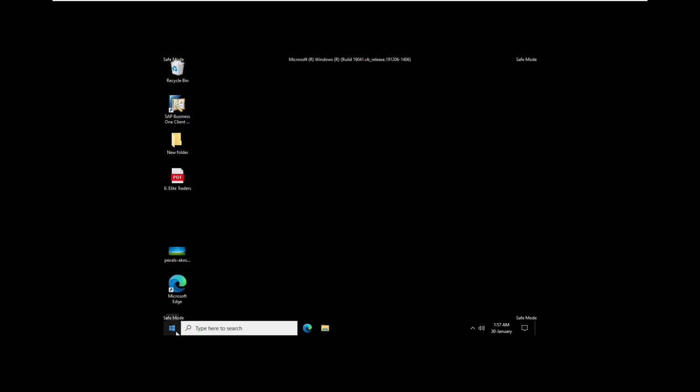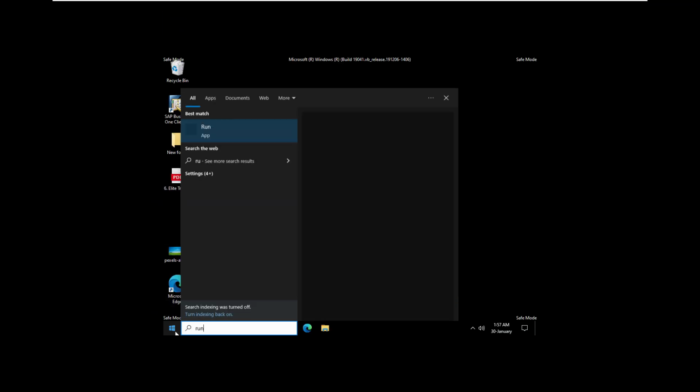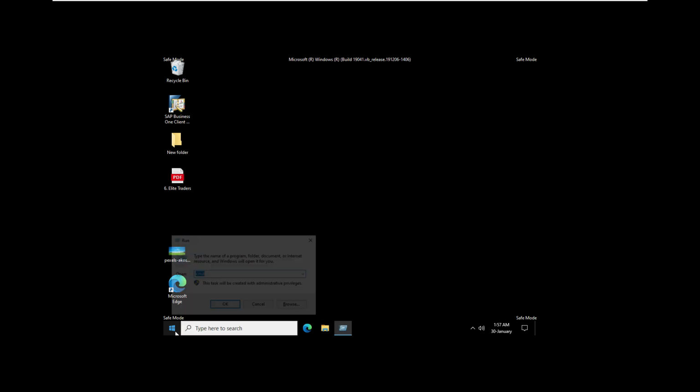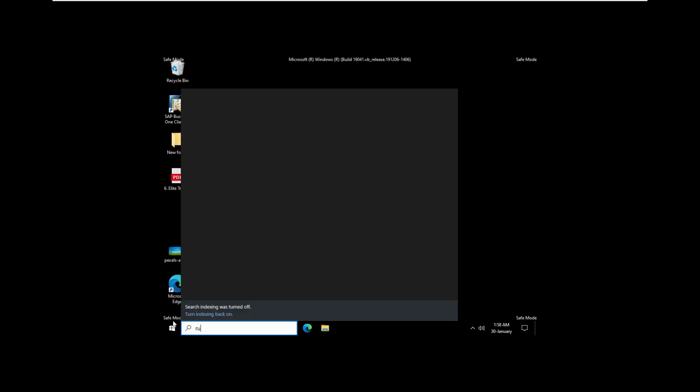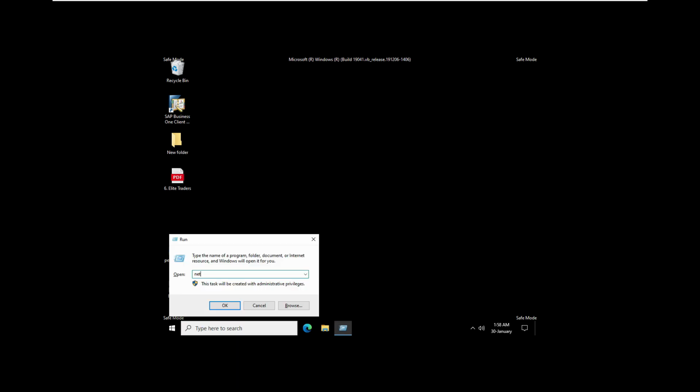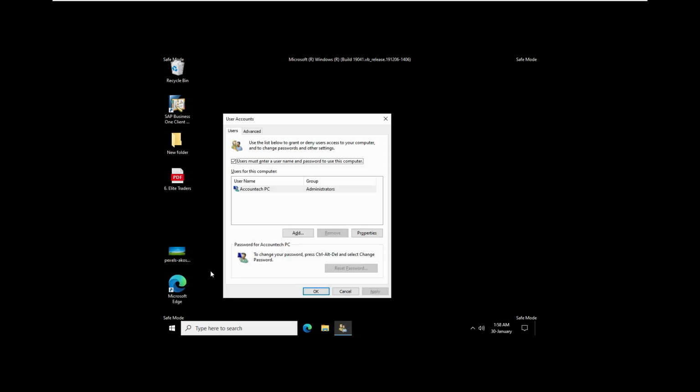Now we click on the Windows, right here, run, or otherwise just use the Windows plus R key. And right here, this command, netplwiz, and hit enter. From here, you might get the yes option or prompt, or otherwise it will open up directly. And from here, if you get multiple profiles, you just click on your PC name. That in my case is only one.